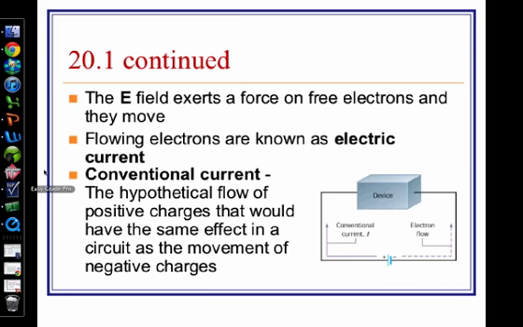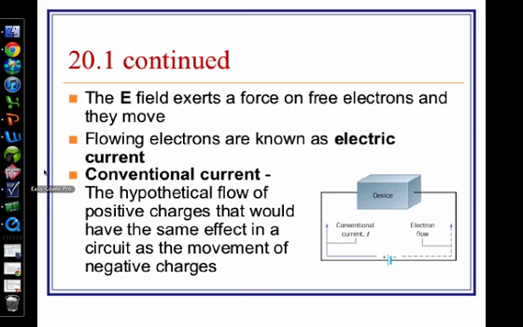When there's a difference between the electric potential between 2 points, or a voltage, there's an electric field created. So within a wire connected to a battery, there's an electric field created. This electric field pushes a force on free electrons, causing them to move. This movement of electrons is known as electric current. So within this way, the electric current is the flow of charge. It's the flow of electric charge, and we'll talk about the units in a second.